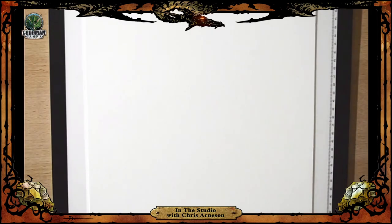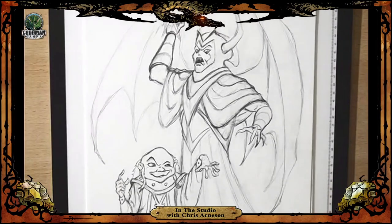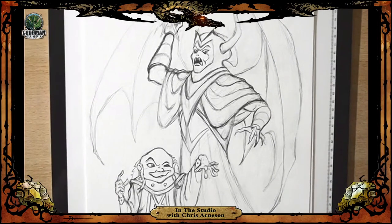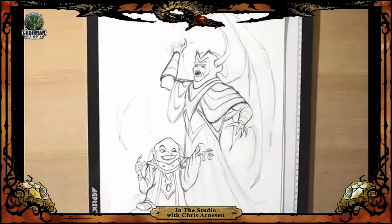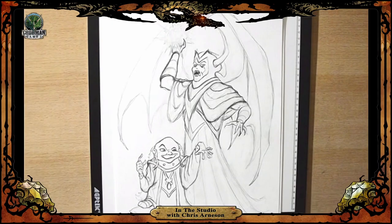All right. So, in an effort for tonight's Dungeons and Dragons cartoon illustration, I was rushing the last couple hours, two, three hours, trying to get the drawing done so that I can kind of ink it. So here is the drawing. Let's see if I can zoom out, if that will help. So there's the drawing I ended up doing.